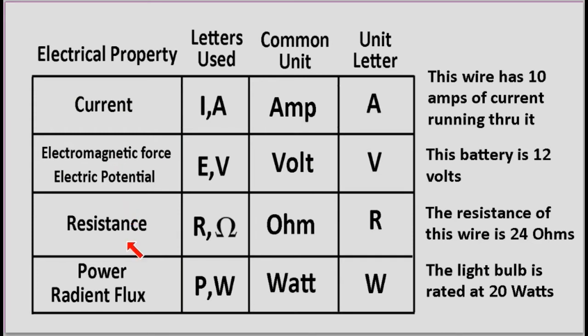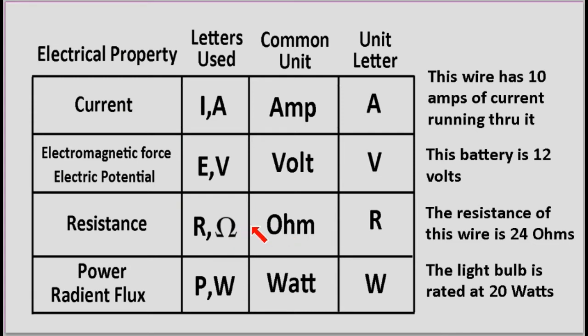Now let's go to the third row in the table, and we'll see that that's sort of like the first row. We have resistance, which is a common term, and we have ohm, which is a common term. Resistance is the property of electricity. Ohm is a unit. And in a circuit diagram, we might see R for resistance, or we might see the letter omega for ohm. Now, why don't they use the letter O? Because O could get confused with 0, so they use the letter omega.